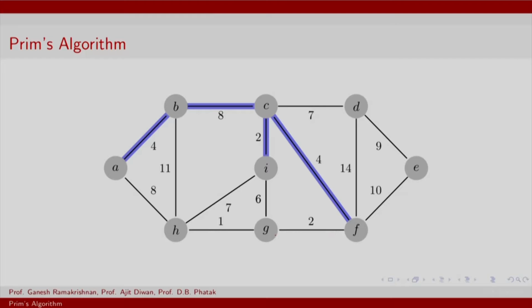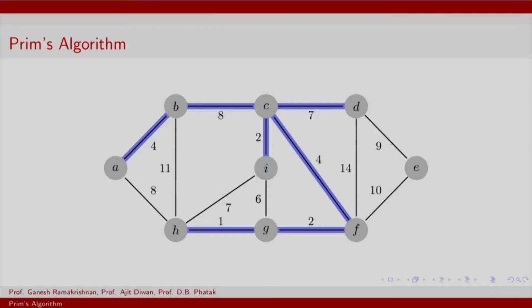So we go ahead and again update keys. Well, G has a new key and looks like G should be picked up next. Again you update keys, well certainly H can be picked up next. There are some nodes still unexplored, and we find that amongst the unexplored nodes we can pick D next because it has the smallest key 7, and then amongst the rest H is already part of the vertex set, you will not add it. The only thing to consider is E.